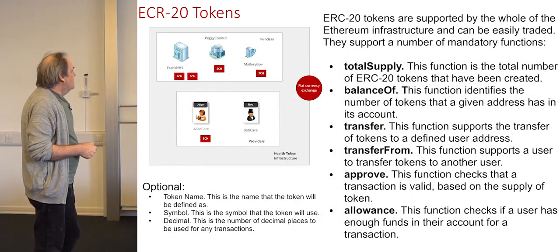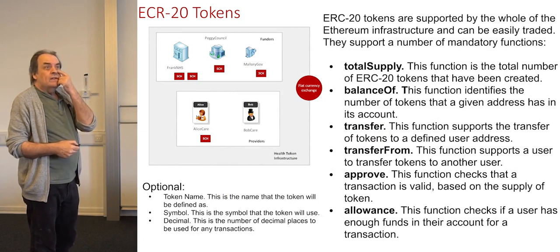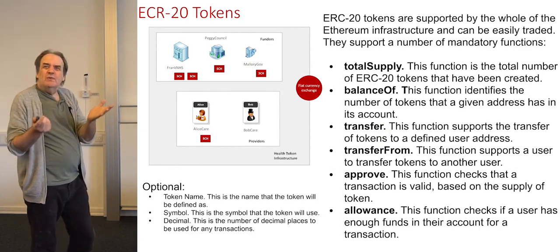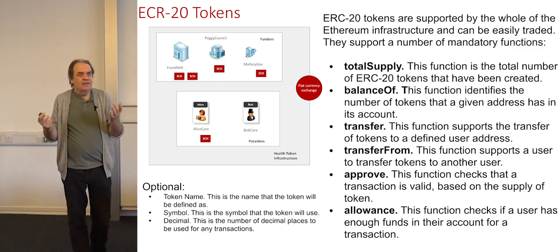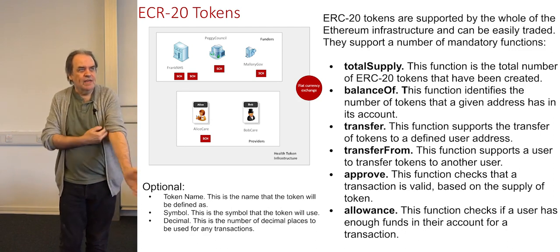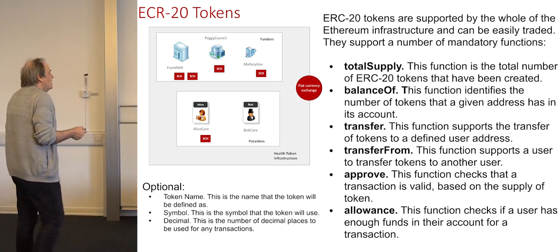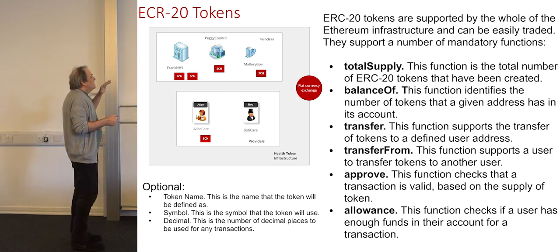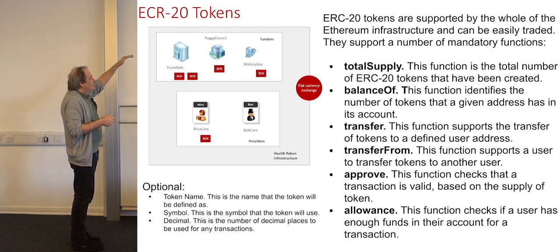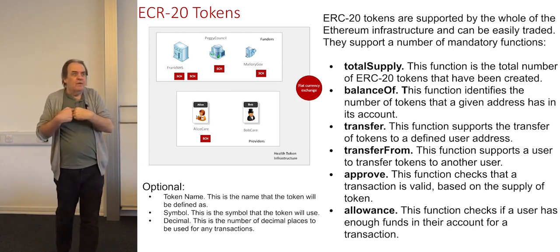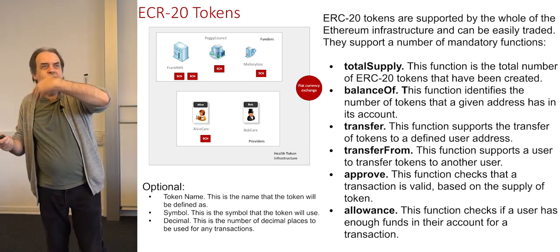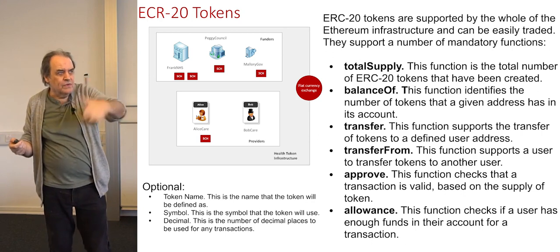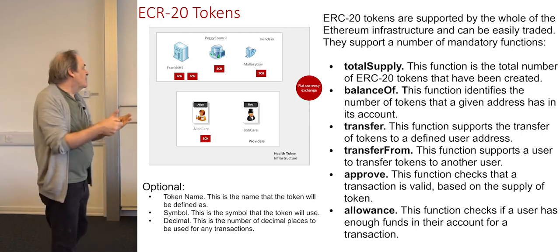So what's required whenever you create your token offering is that you define your total supply. So you would define the total number of tokens that you're releasing to the market when you create the initial offering. Then it's the balance that you have for each user. So initially you'll own them all, but then eventually people will buy them or you'll trade them, and then Ethereum will know who's got what tokens in there.